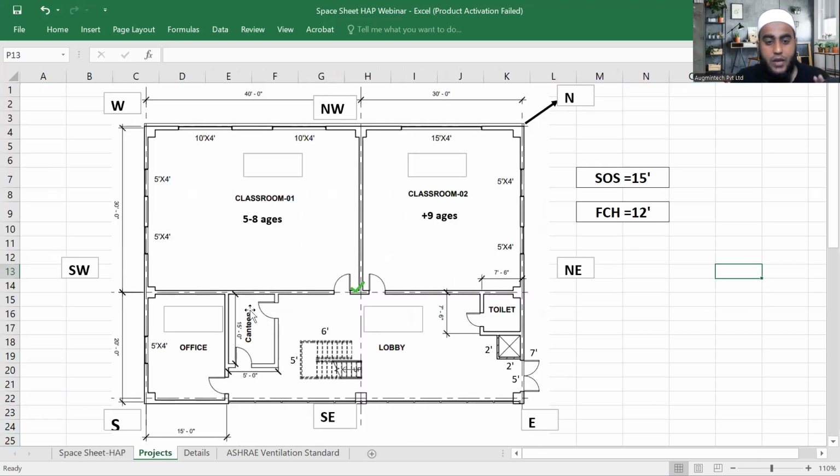So first of all, I want the details for the partition wall. So let me know, for classroom 1, do we have any wall which is coming between conditioned and unconditioned space? Anyone? Yes. Okay. Where? Which wall? Tell me the name of that wall. Which wall is coming between conditioned and unconditioned space? Fast.